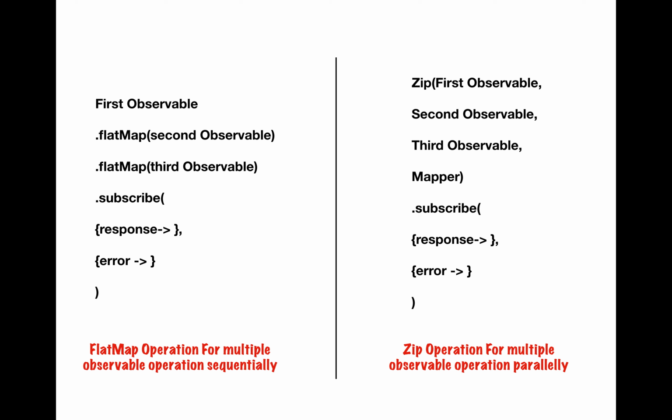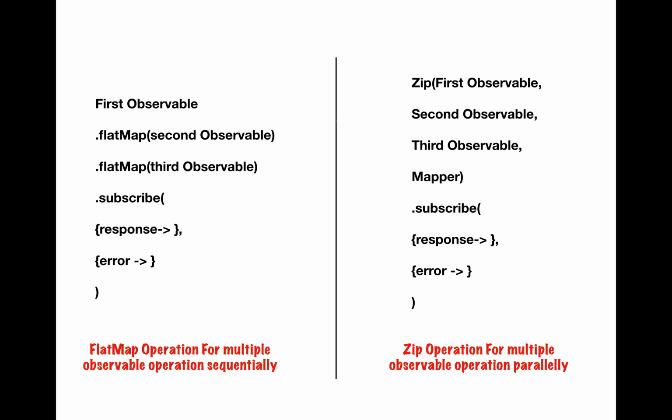From what I have written, you can understand that the first observable is something that we are working on, and then after that we are writing the flatmap operator to work on the second observable, and then again we are writing the flatmap operator to work on the third observable. Now the second observable will have the output of the first observable as the input of the flatmap operation. So the output that comes from the first observable will be the input of the flatmap operator, which is written in line 2 in the flatmap case.